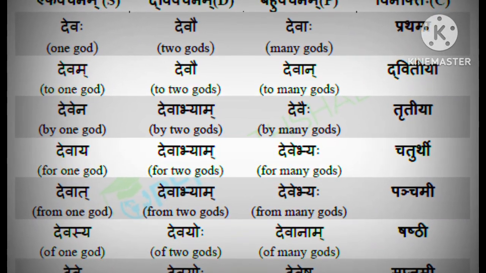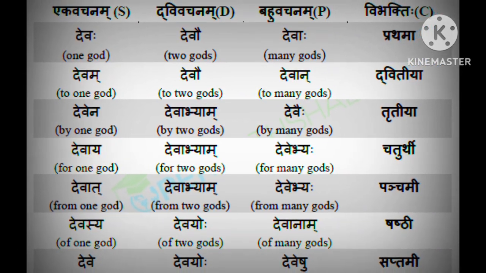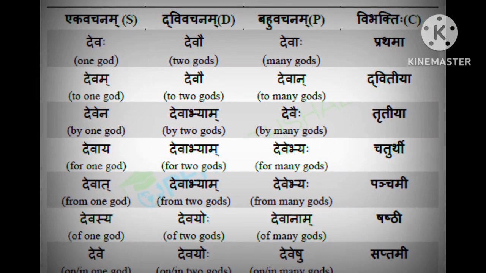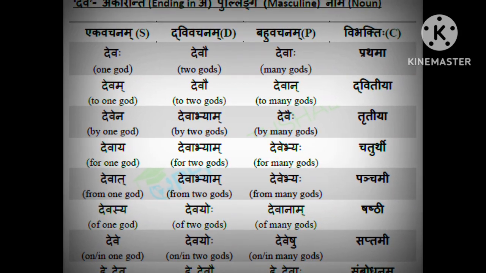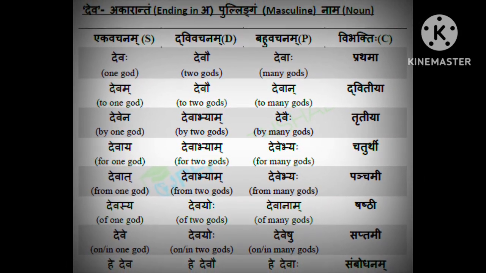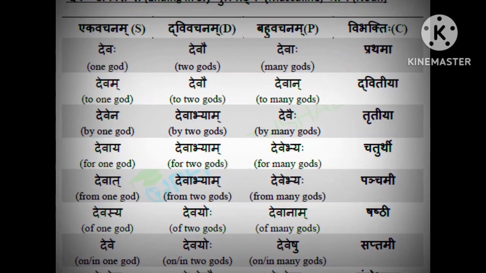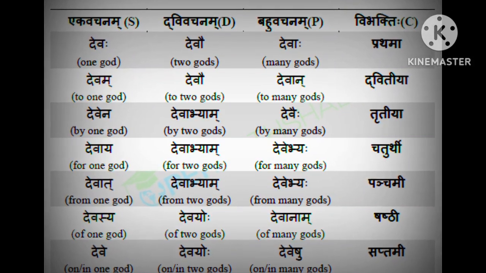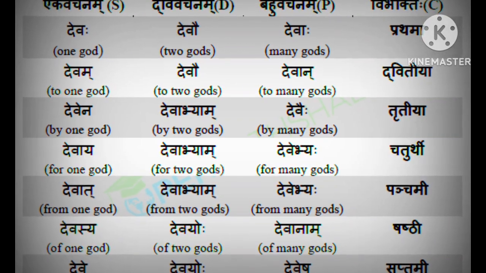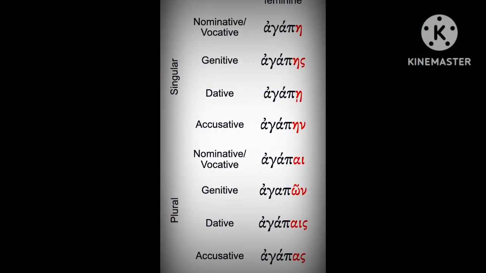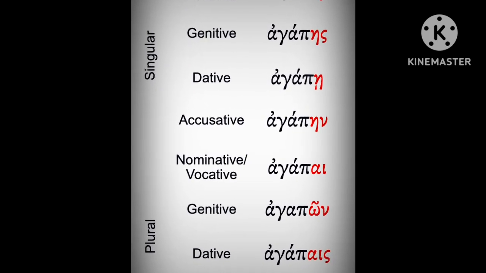The cases in Sanskrit are nominative, accusative, instrumental, dative, ablative, genitive, locative, vocative, and so on. If you want, you can investigate them on your own, but don't worry. In my videos, when I go over cases, I will say what the cases are for. But if you do know them, it's better. Greek has fewer cases, but that doesn't mean that you can't do the same. For instance, in Greek, it's nominative, accusative, dative, genitive, and vocative. But the extra roles that Sanskrit cases do are performed in Greek, just a little differently.